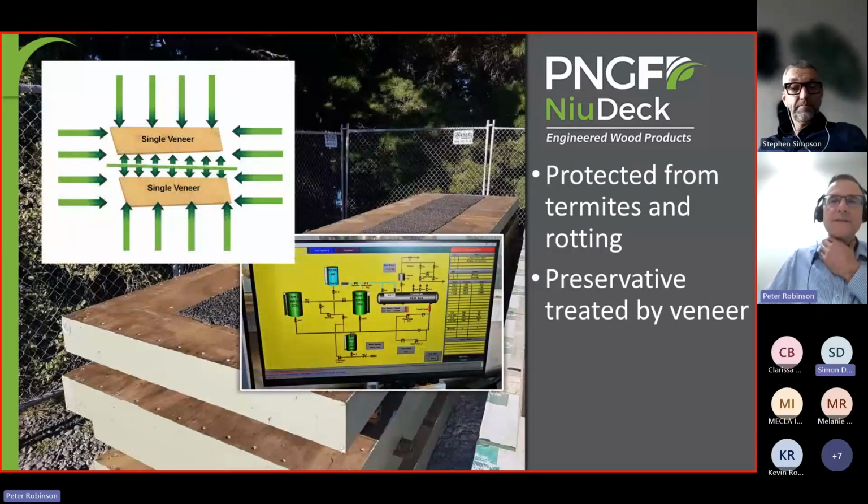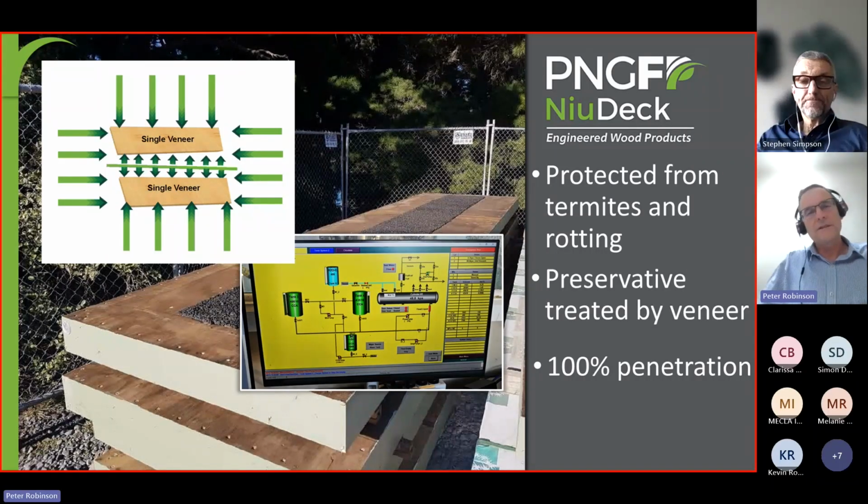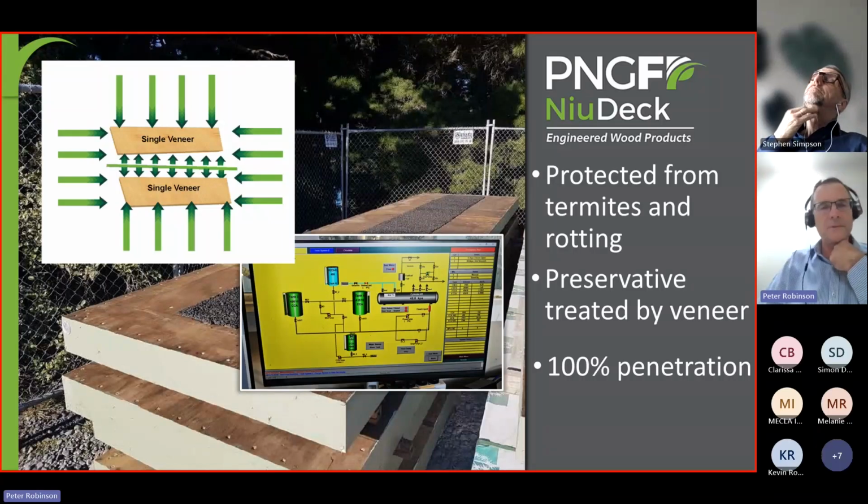What makes our product different is in the treating. Rather than make a big jumbo panel and stick it in a big pressure cylinder and then try and preservative treat it at that stage, where you get some through the face and the back, some around the edges, you end up with what's called an envelope treatment. So if you drill a hole in the middle or cut it, you've got untreated wood. Whereas what we do differently, straight off the lathe, we peel the veneer and then preservative treat it. Then we stick it together in whatever form we need for the appropriate design, and thus ensure we've got 100% penetration. So on site, the contractor can do what they like from our perspective. They can drill holes as they need to, cut it, but they're not breaching the treatment envelope, so there's no impact on the longevity or functionality of the panel.